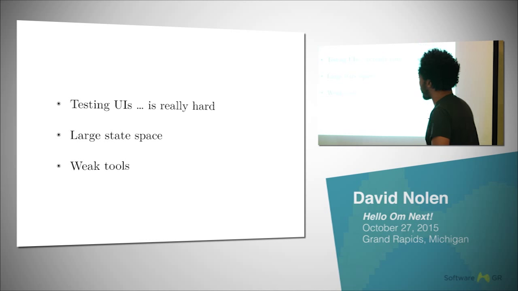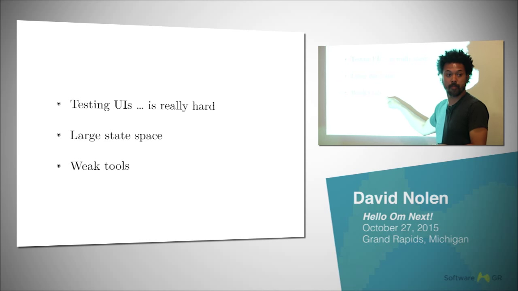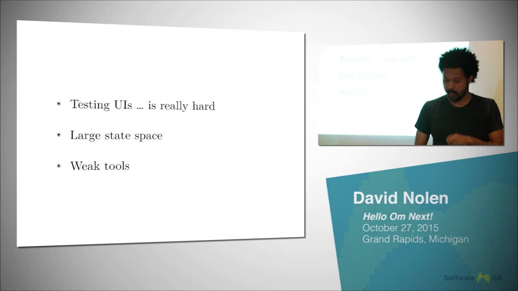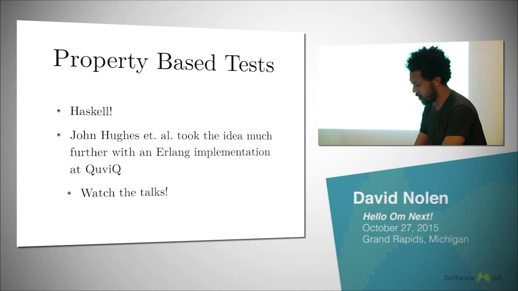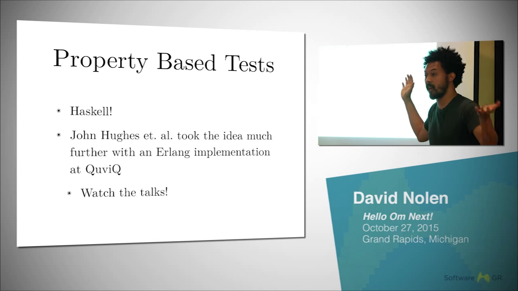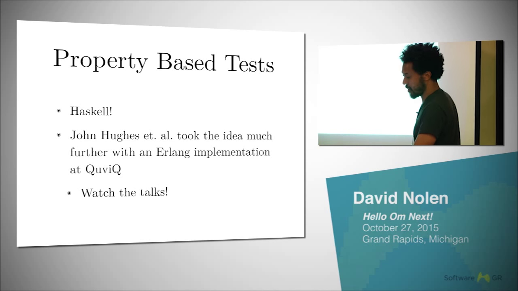So what we'd like to do is shrink this, and if we can do something about this problem, I think we can have a better idea about that problem. Okay. So one possible solution, and I don't know if this is really going to work, but I feel more positive about it than other things that I've seen, is property-based testing.